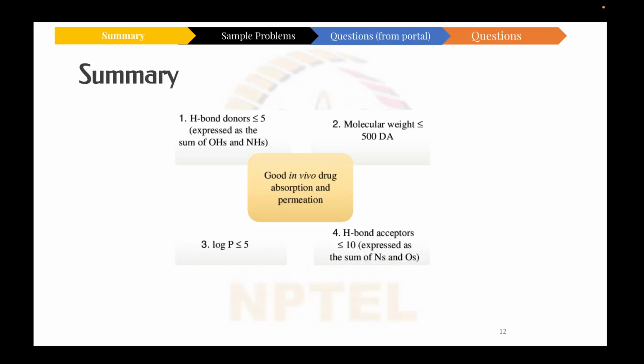It is important to note that while the rule of 5 provides useful guidelines, it is not a strict rule and exceptions exist. Many successful drugs do not meet all the criteria outlined by the rule of 5. However, adherence to these guidelines increases the likelihood of a compound progressing through the drug development process successfully. Therefore, the rule of 5 serves as a valuable tool for guiding early stage drug discovery efforts.